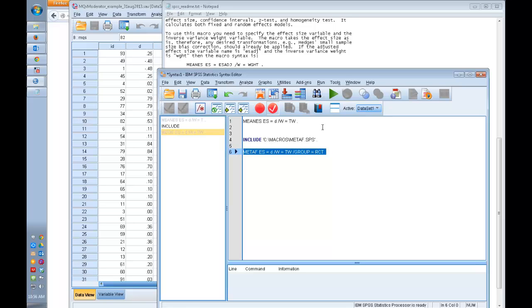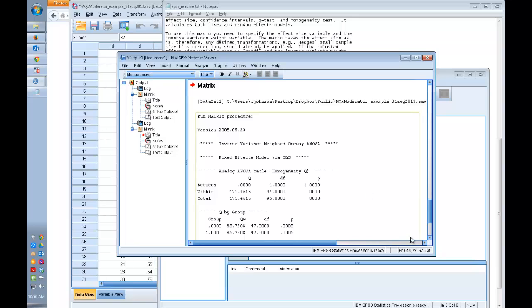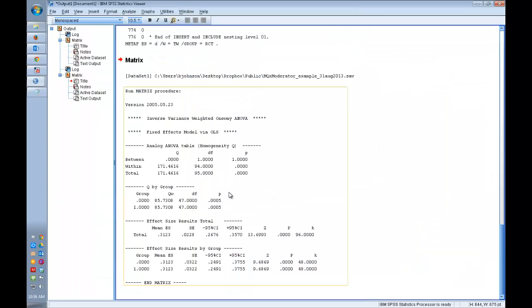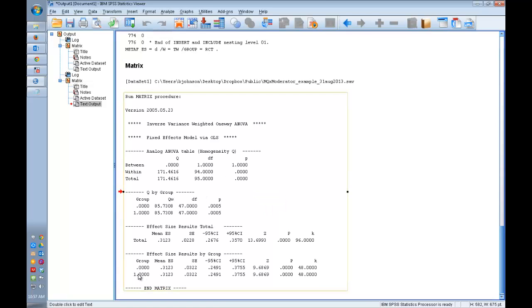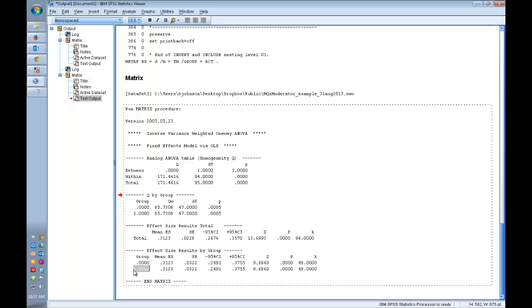And this is just by default going to give us a fixed effects model, because we've told it just to run the meta-f command. So in fact, here's a meta-analytic model. It's a categorical model, and I didn't know what it was going to show because I haven't run this before. This one shows absolutely no difference between randomized controlled trials and non-randomized controlled. So if randomized controlled trials are these number ones down here, in this bottom row, they get exactly the same effect as do the ones that are non-RCTs.